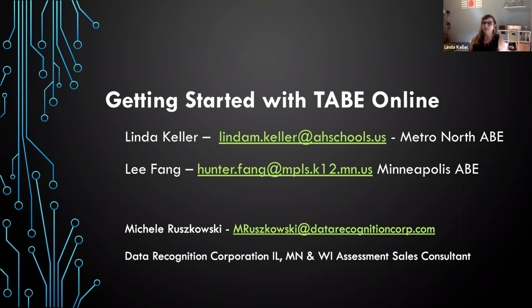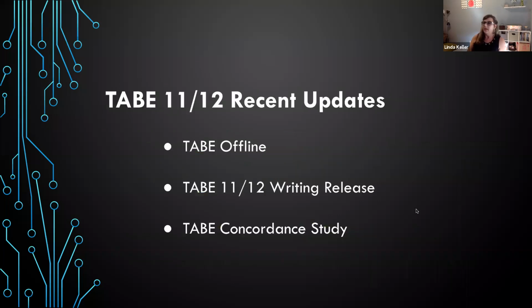So the initial part of our training today is going to cover a few new updates from DRC with TABE, and there are links to the vendor table. If you have additional questions, you can go see Michelle out at the vendor table that DRC is hosting too. So there are three different updates that DRC has provided with testing. The first one is called TABE Offline. The second one was a 11-12 writing test that was released. And then there is also a concordance study that they've provided additional information on.